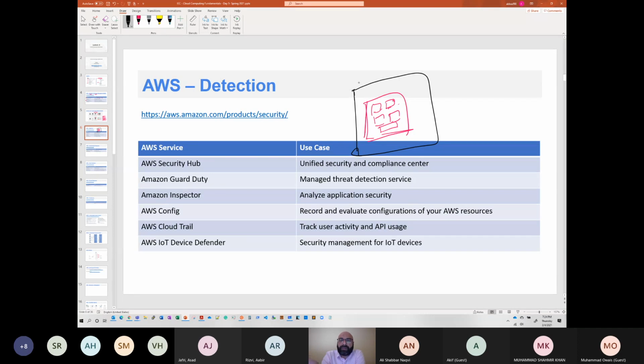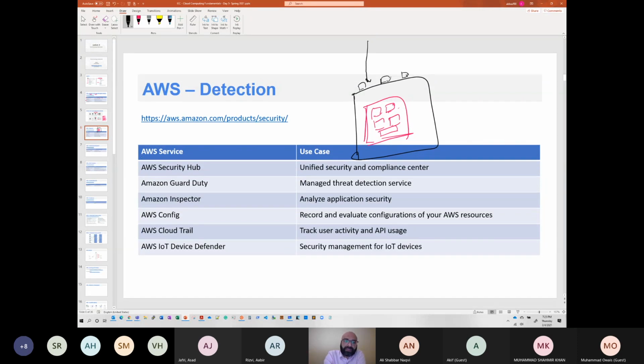work as a guard duty, or guard at the perimeter of your infrastructure, and their purpose is to detect, let's say, if a malicious attack is coming in. The purpose of the majority of these services is to detect and then inform you that there is some malicious activity happening. On the protection side, whenever malicious activity is detected, the protection kicks in and stops it, either from the infrastructure standpoint or the data standpoint.